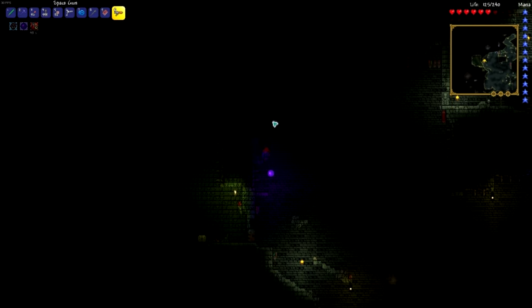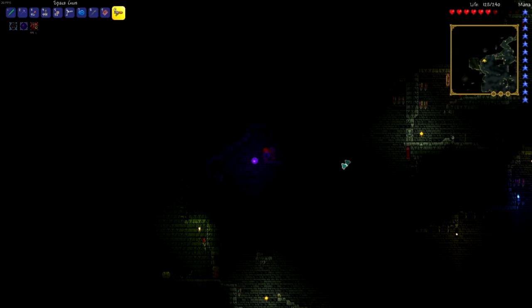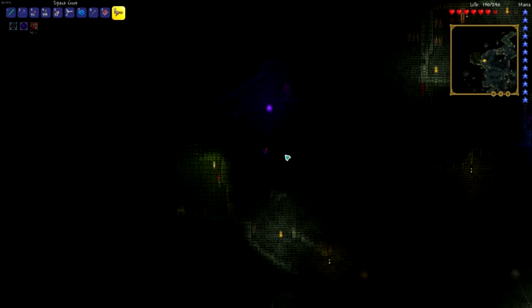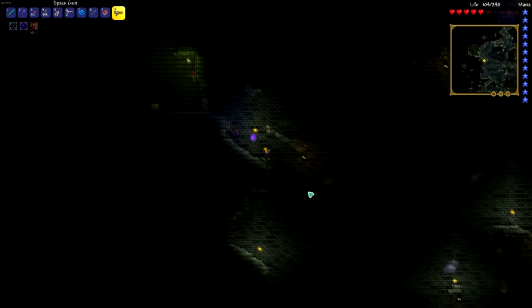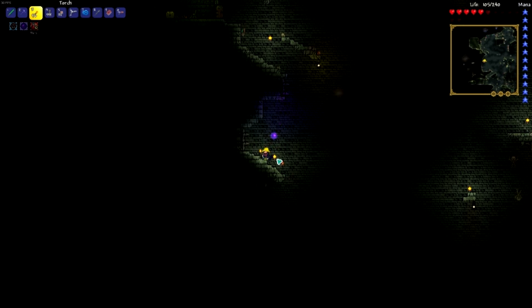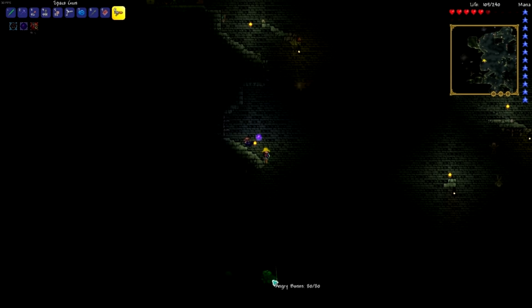Ow. That spike was just inconvenient. This is the most pointless door. I swear... Right. Okay, then. Oh, that's bad. Oh, that dodge there. Okay, I'm pleased with that. I just want to say that. I am pleased with that dodge.